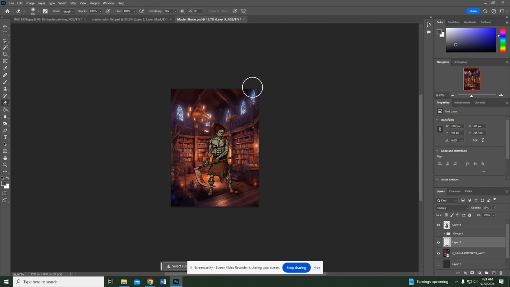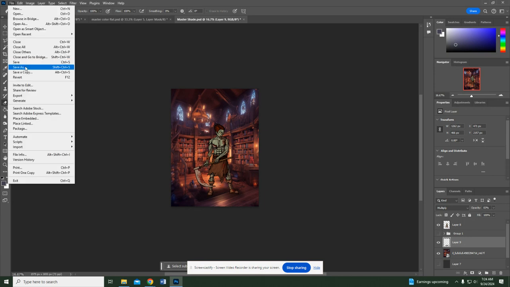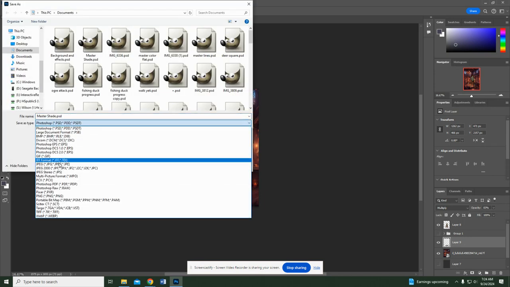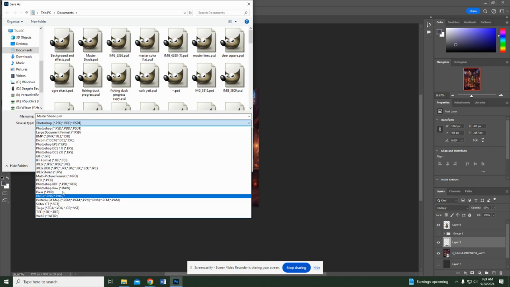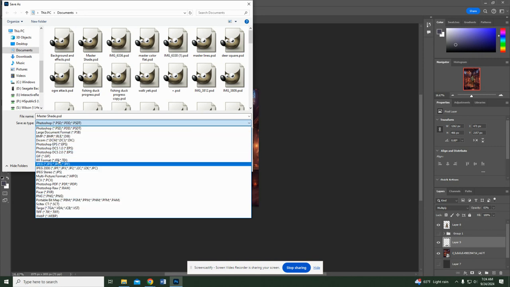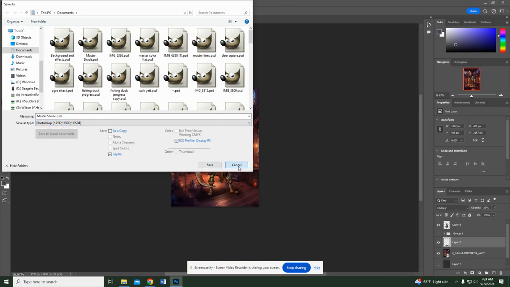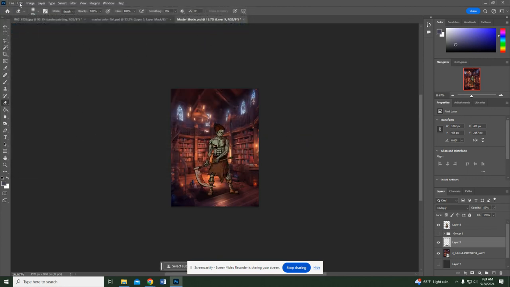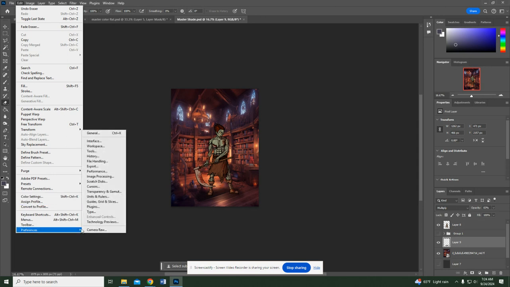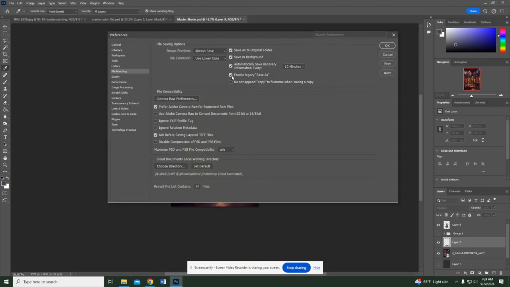Then, when I'm totally done with this, I'm going to go to File, Save As, and hit this drop down, make sure I choose JPEG. Now what if I open this and there's only 5 things and JPEG's not one of them? I'm going to get out of here, hit cancel. And I'm going to go back and hit Edit, Preferences, File Handling. This was one of the first things we did when we got started. And I'm going to make sure this box Enable Legacy Save As right here is clicked. So this box should be clicked right here, Enable Legacy Save As.